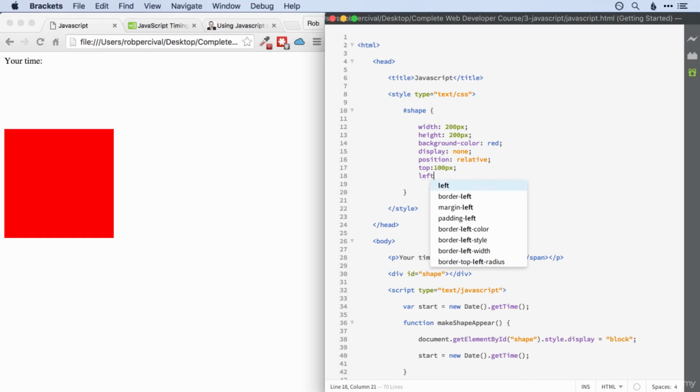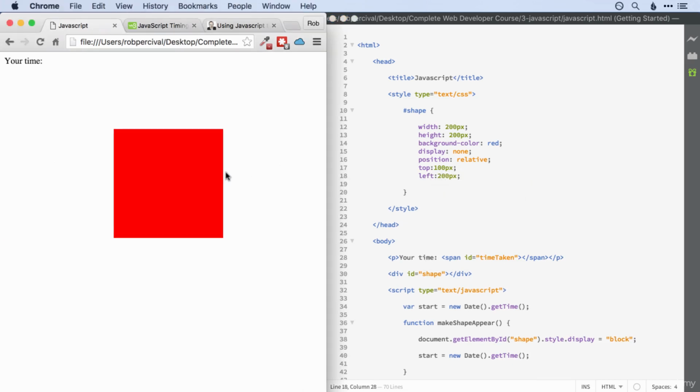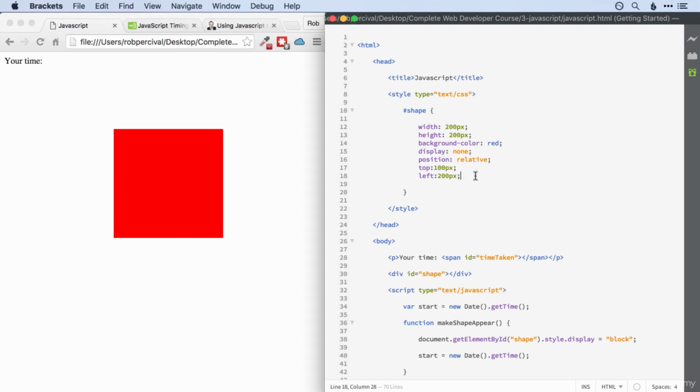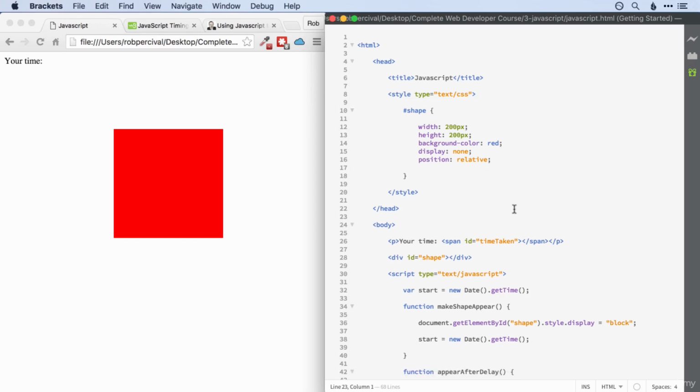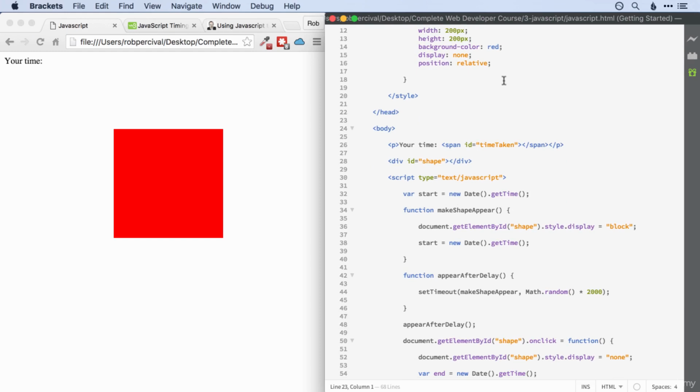And we can also set the left to say 200 pixels, which will shift it right, or give it a left margin of 200 pixels. So what we want to do is to introduce an element of randomness with the top and left. So we'll do that in the make shape appear.